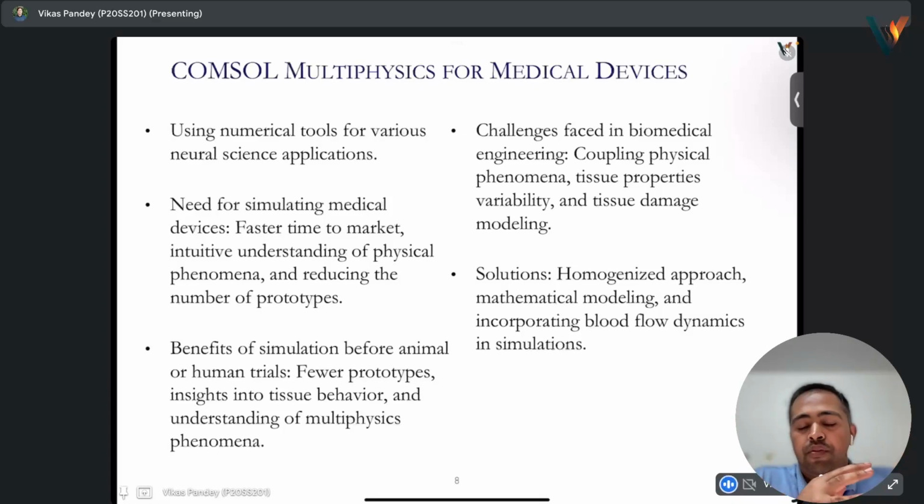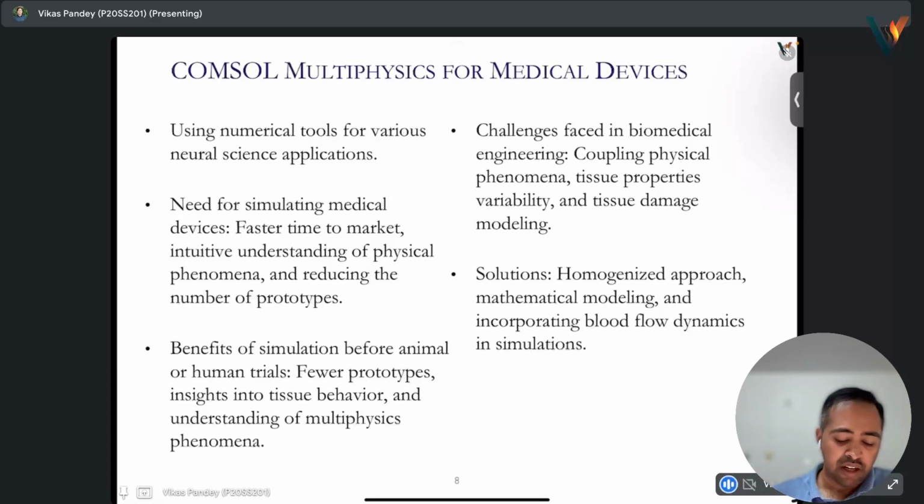So that is why this part is necessary to understand. Then comes the second part of this week, that is COMSOL Multiphysics for medical devices. COMSOL is a numerical tool, you can say a very high level calculator that has equations and solves numerical data. A lot of numerical data can be solved simultaneously. It can be handled through equations and all. So COMSOL is that.